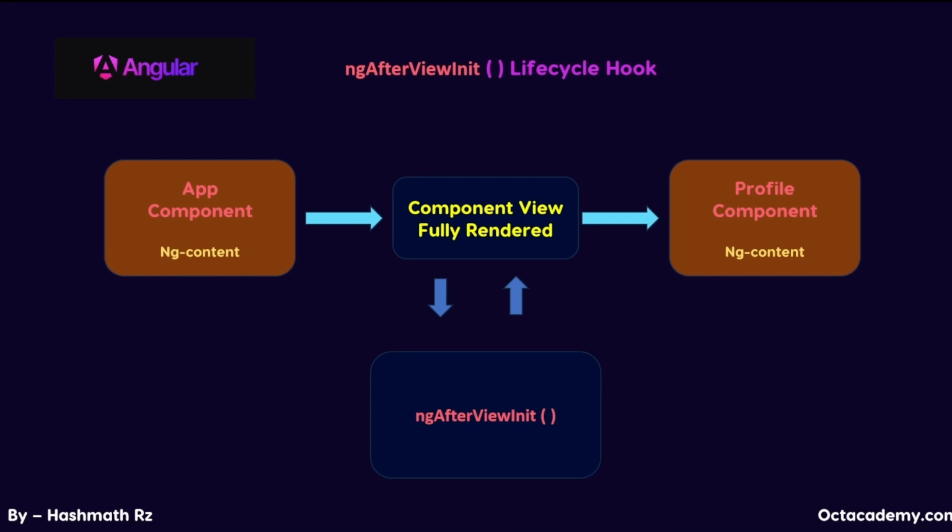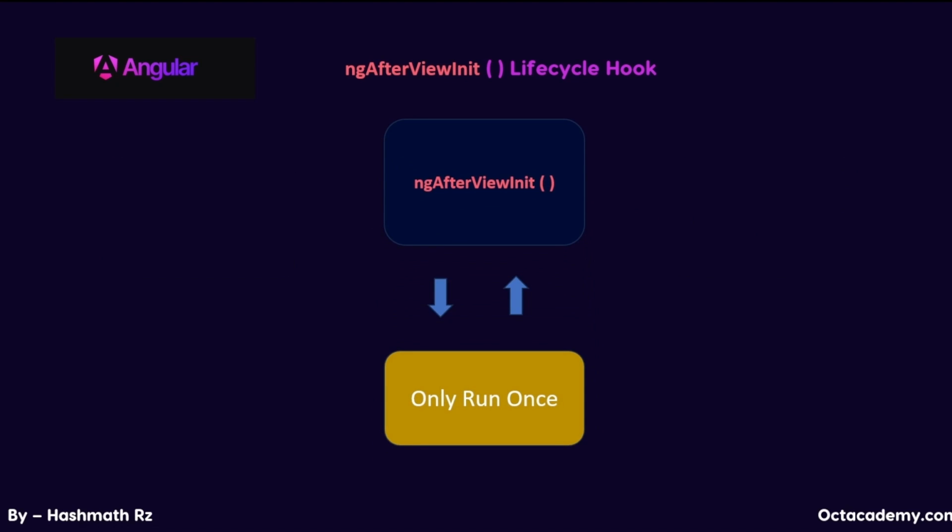Alright, so when does this hook actually run? After Angular finishes rendering your component's view, ngAfterViewInit is fired. This happens after the ngOnInit hook and after Angular has checked the component's view for any changes. So it's important to note that ngAfterViewInit only runs once during the component's lifecycle. If you update the view later on, ngAfterViewInit won't run again. Only ngAfterViewChecked will handle those scenarios. So let's look at an example for this.